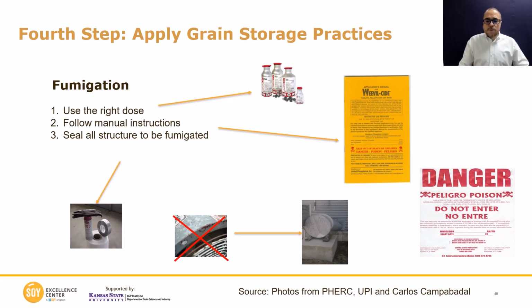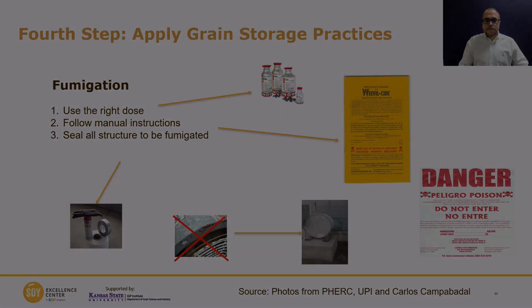Right now, there are only two fumigants that are available commercially in the industry. Phosphine, either in aluminum phosphide or magnesium phosphide. There are several brands out there. And then sulfuryl fluoride with its own brands. Due to different environmental concerns, in the past methyl bromide was fairly used, but right now it is banned.